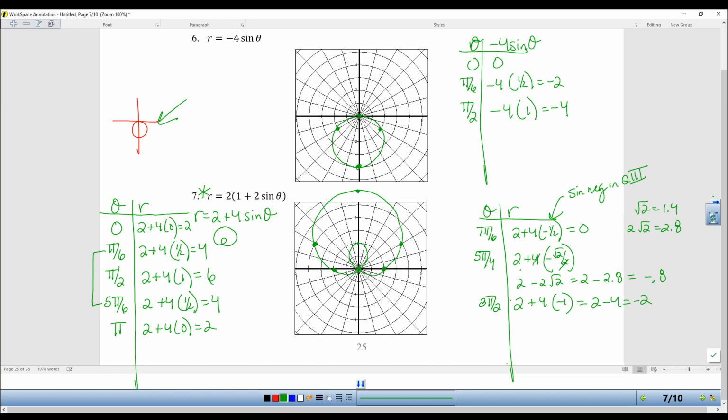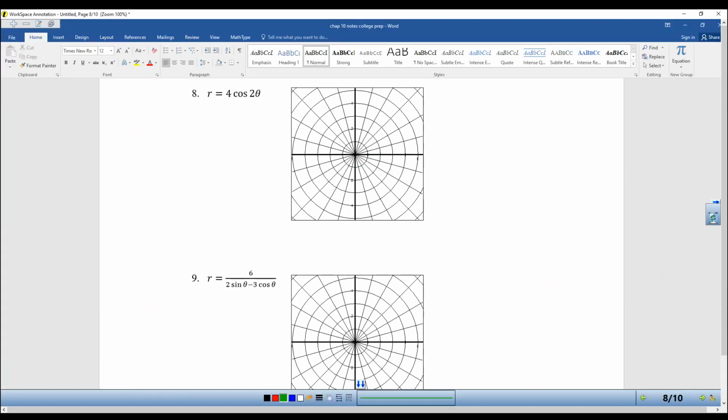So it's tricky, right? This one with the inner loop is something that you'll have to really take some practice on. But knowing which picture it's going to be in the beginning is really important. All the time, I see people who are just looking at the chart quickly, and they're literally trying to make these points fit on the sideways loop because they didn't realize that it was sine instead of cosine. So just be careful.